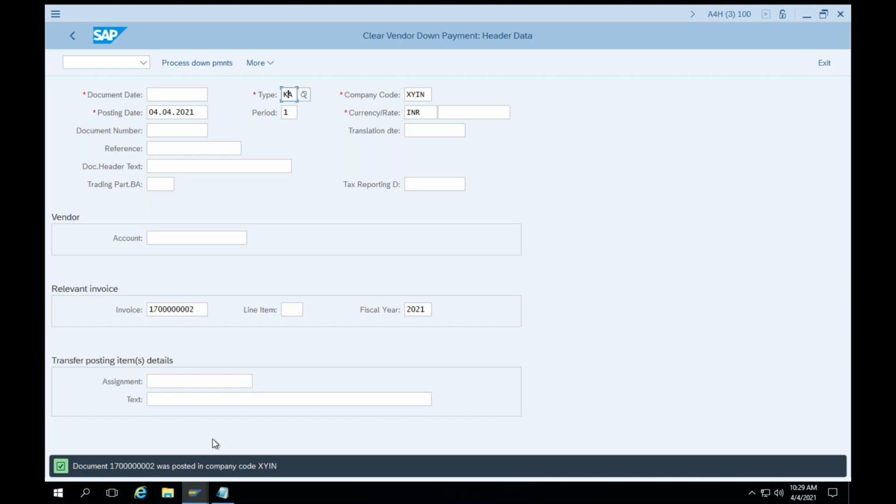Okay, so this adjustment also will go in document type KA? Yes, this adjustment is also going in document type KA. See, apart from invoice and the payment and the credit memo, invoice is KR, payment is KZ, credit memo is KG. Whatever other adjustments you make to the vendor, by default it will take KA. But the system is not stopping you. If you want to change, you can change it.